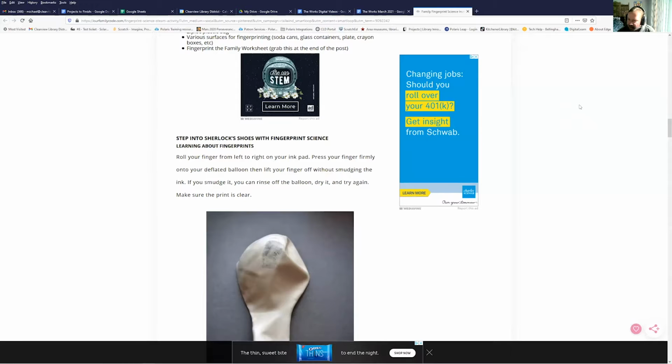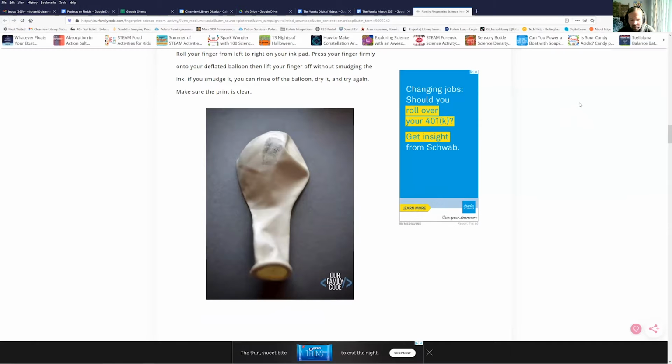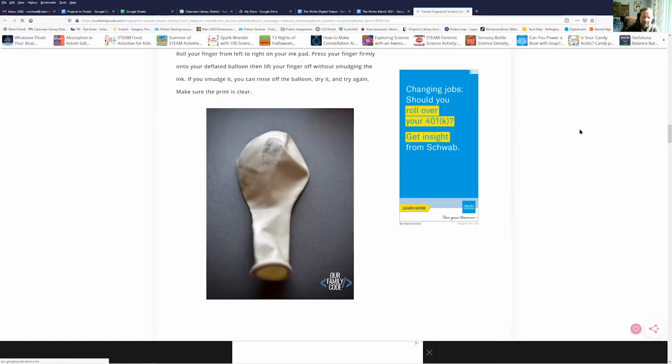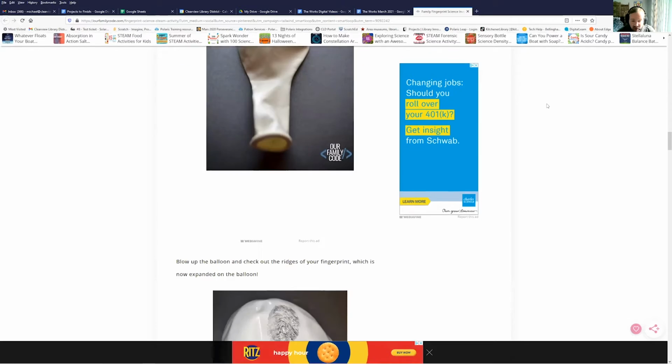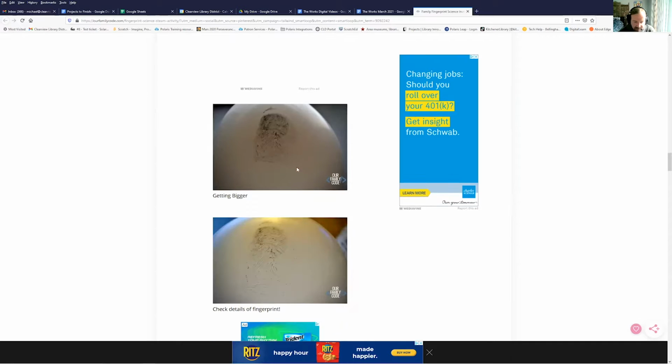The supplies today are very simple, but if you have a balloon and some sort of ink pad, marker, or darker dust, like maybe cacao powder, you can roll your finger in the ink pad or the powder, press it on a deflated balloon, then blow up the balloon and check out the ridges. It'll blow up your fingerprint and you can see a lot more detail.